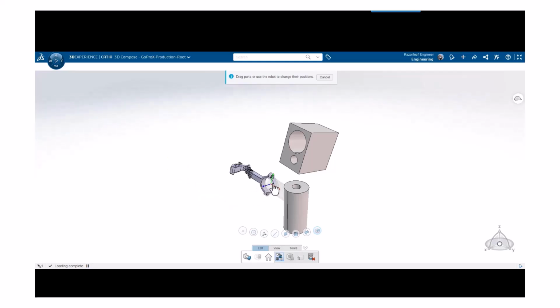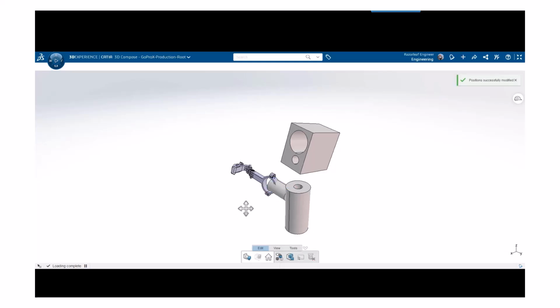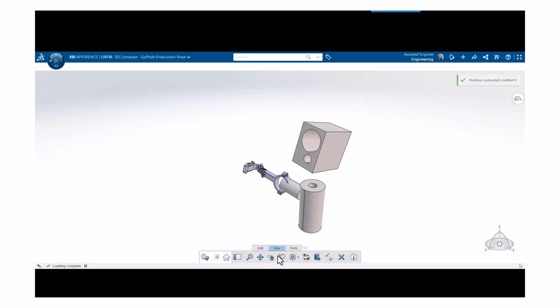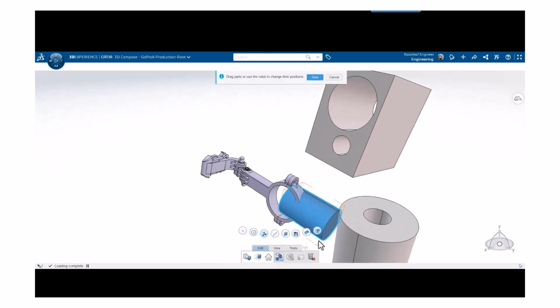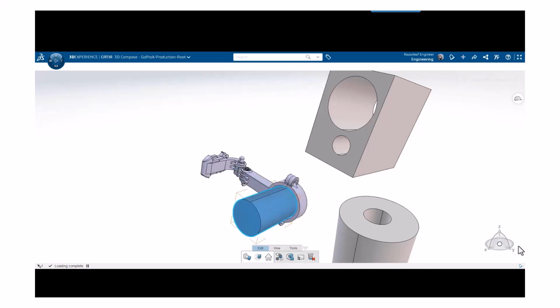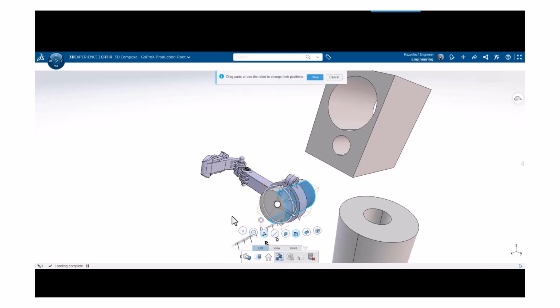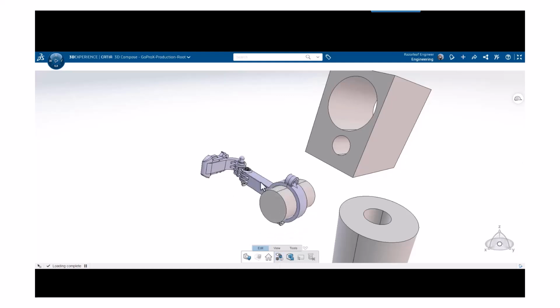So if I do that, I can put it in position correctly in various different ways, and I can manipulate it a little bit, just to show you some of the different methods. I could also just take my robot, put it on here, and use it to push it through and position where I want it. Again, this is a SOLIDWORKS assembly. This is a CATIA part. And now you can see the power of being able to do these kinds of things. So again, I can do the same thing here.